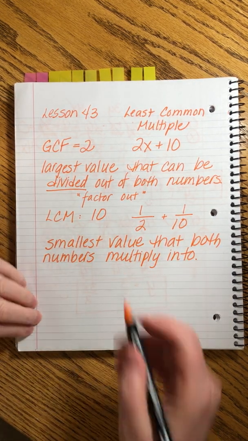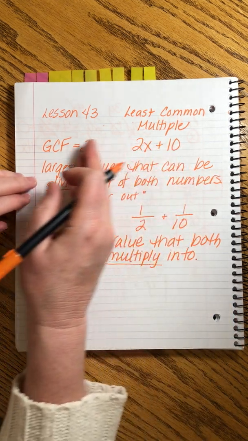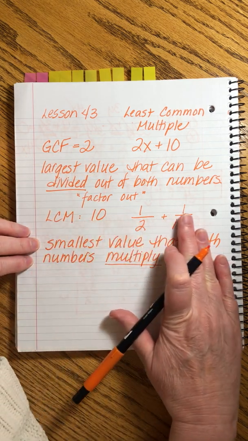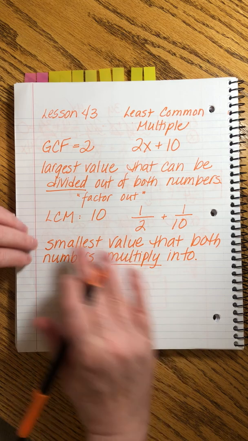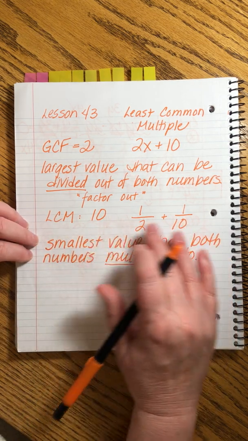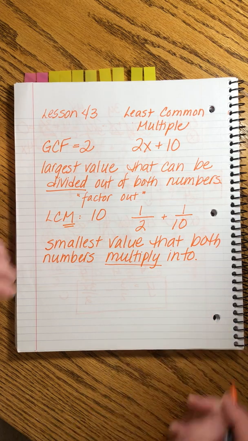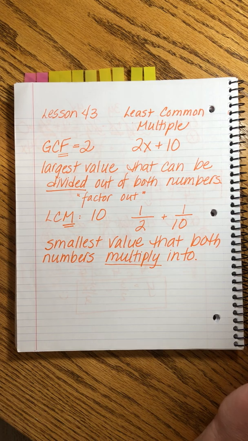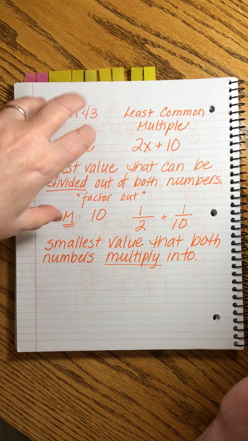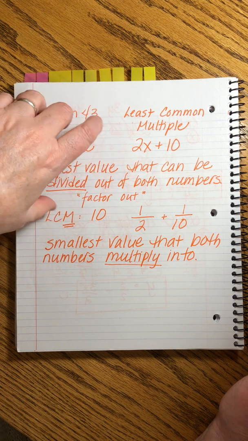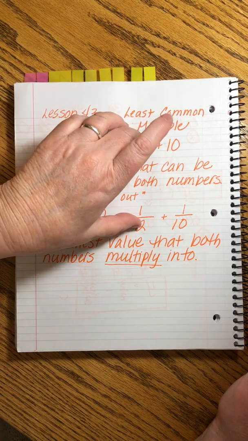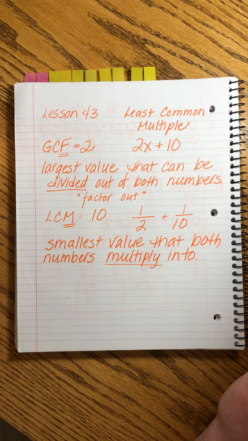Okay, so that's the difference. One has to do with pulling out the smallest thing that they share in common. One has to do with making them both the same size, or finding the number that they both multiply up to. It helps to remember that M stands for multiply and the F stands for factoring. Okay? So again, people get confused because they forget which name goes with which operation. I want you to know the names of them, but I also want you to just remember the idea behind it.